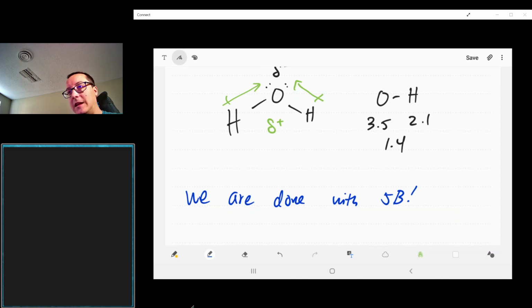So don't forget, we're going to have everything from 3B to 5B in here. So that's going to include our empirical formula and mass percent. It's going to include our nomenclature and our ions and that sort of thing, as well as this Lewis structure and polarity stuff. So a lot of information here. So study well. You have a week until the exam, so get on that.